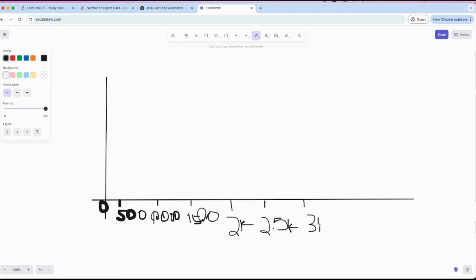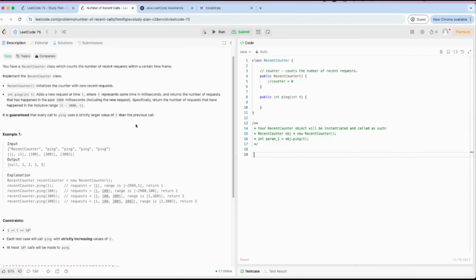Sometimes things are really boring and you need to do something to get back your mind on whatever is going on. And that's how I feel. Let me know if you have other thoughts. Okay, that's good enough. I just came up with these numbers because I saw here that there is some time duration of 3000 milliseconds taken into consideration, and I want to see how that matters or what we are supposed to do with that. Return the number of requests that have happened within this time.